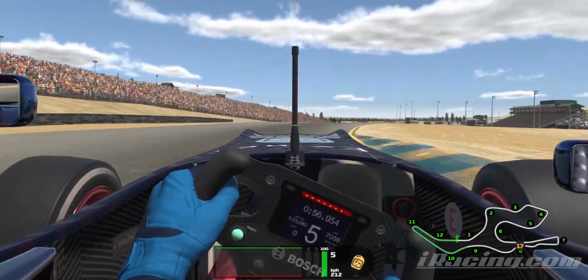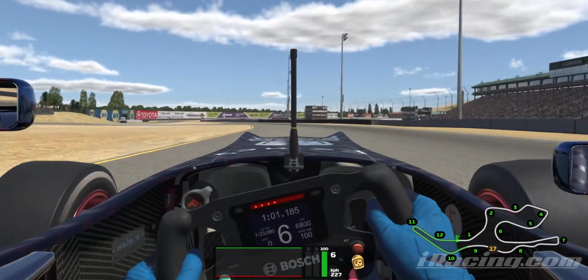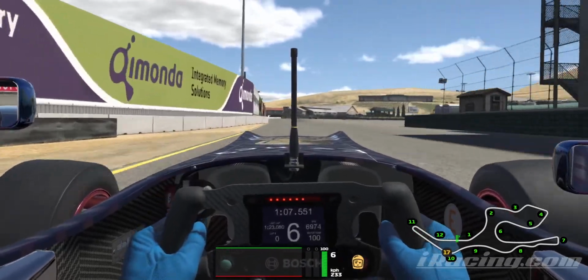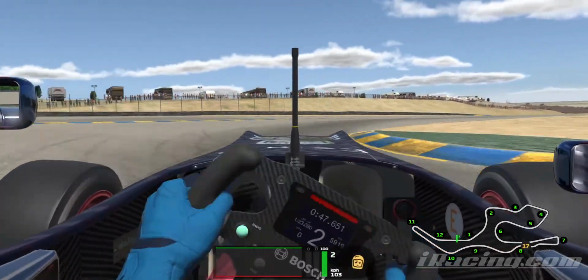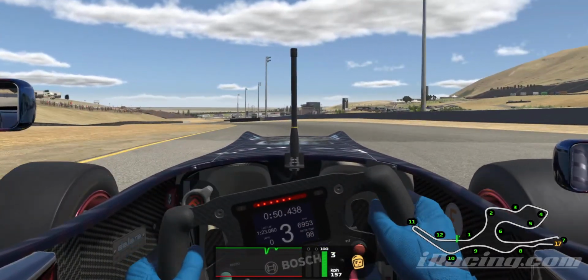Right here's another place for a lot of grip. And there's a lot of exit here, more than it feels when you first do this. And then even this is full throttle, bringing the car over to the left, trying not to scrub off too much speed and really carry it into the last corner. So I would say the biggest key here is where this grip is. Let's see, the biggest key is probably the racing line.